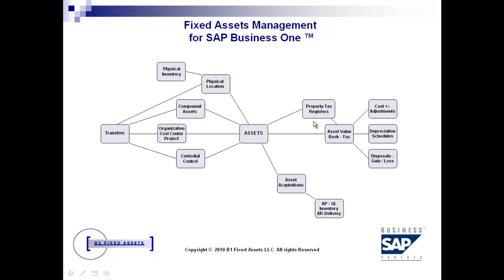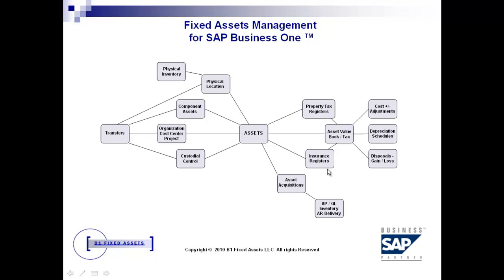Do you need to prepare and/or verify property tax schedules? If so, what is the tax year? What is the millage rate for each tax municipality? Does the municipality assess taxes based on original cost, replacement cost, or net book value? The ability to properly and accurately track assets relative to tax jurisdictions can save you considerably in taxes owed and reduce or eliminate penalties for errors in filings.